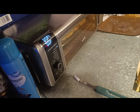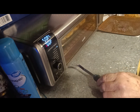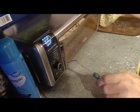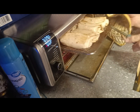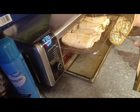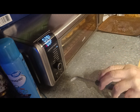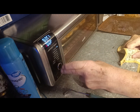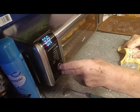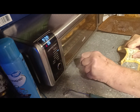All right, let's check these out one more time. See what they look like. I think they're gonna brown up really crisp, really quick. Oh yeah. Matter of fact, I'm gonna switch to air broil because the bottom is already cooked. I just want a little color on this side.